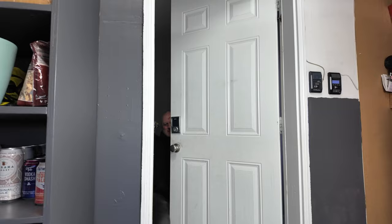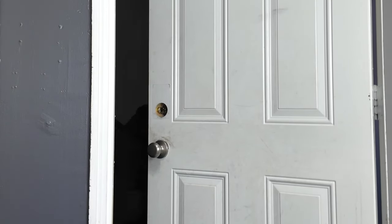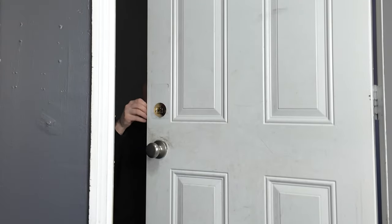First, let's remove the old lock. I have this old smart lock installed, but it's even simpler if all you have is a manual deadbolt. Basically, you're just going to remove the two screws and it's all going to fall out. Not much to it.